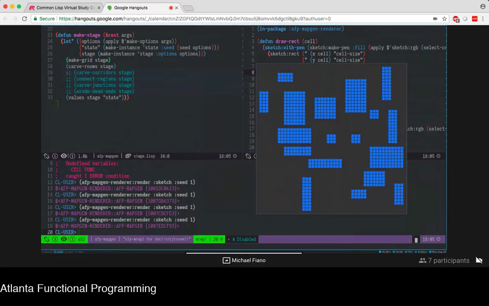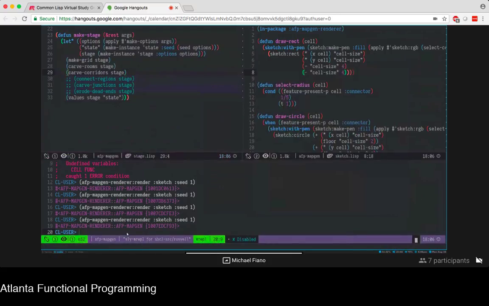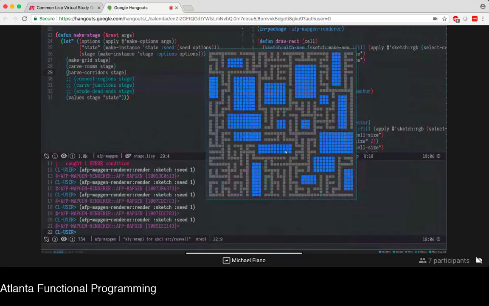This is the step we just talked about, the carved corridor step. If we uncomment that and just click, I suppose. This is not a very good example because we don't have a densely packed room, so it's all one big corridor.